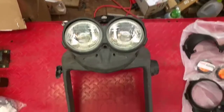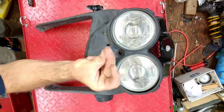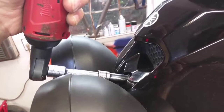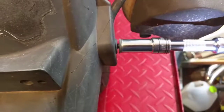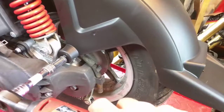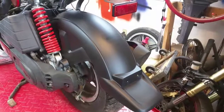All right, guys, so now it's time to dress up the front end here. I got all new parts sitting here, so let's get this done. This is going to be a lot easier. There we go. That's much better. Looking good.